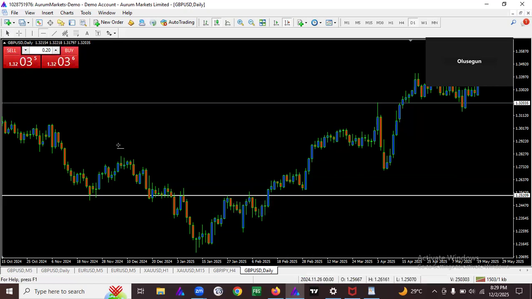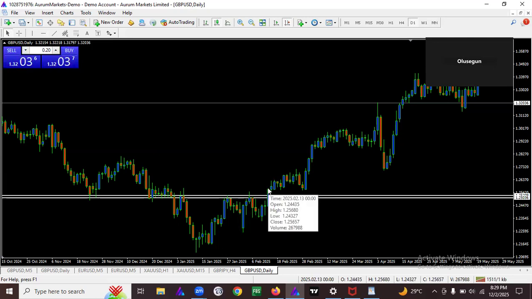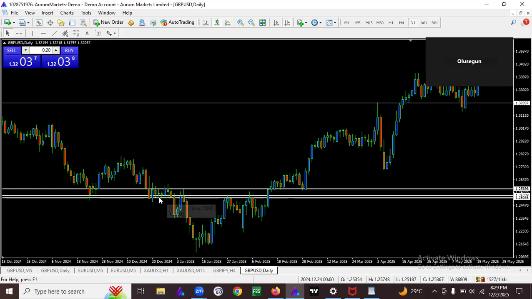At this point, you can see price broke out. This resistance here, this resistance now became what? It became a support after this candlestick broke out from it. So you can see this move here was to come and retest, but it didn't get there. I think the reason it didn't get to this level is because of this resistance we have here, which became a support also. That could be the reason it didn't pull back to this area.